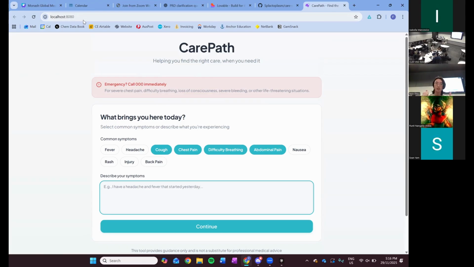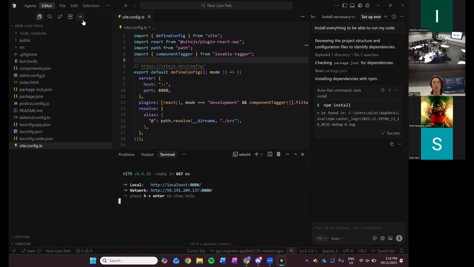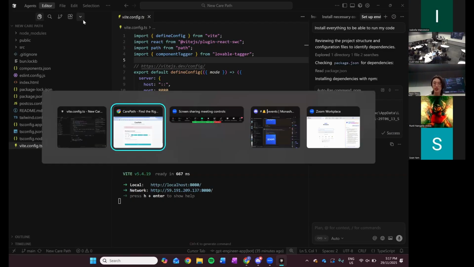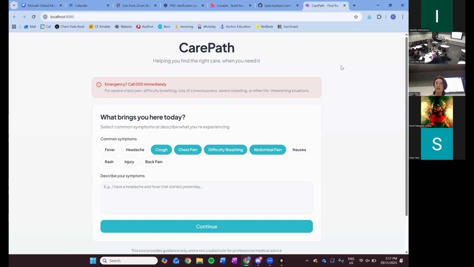So best of luck. Jump into the breakout room if you have troubles, which I assure you, there's going to be a lot of difficulties and errors of like, oh, I can't install that, I can't install that. That is a-okay. I would say talk to Cursor and be like, hey, what's wrong? Can you fix it for me? If that doesn't work, jump into the breakout room and Deepak and I will sort it out for you. But yeah, best of luck. We'll check in very shortly.